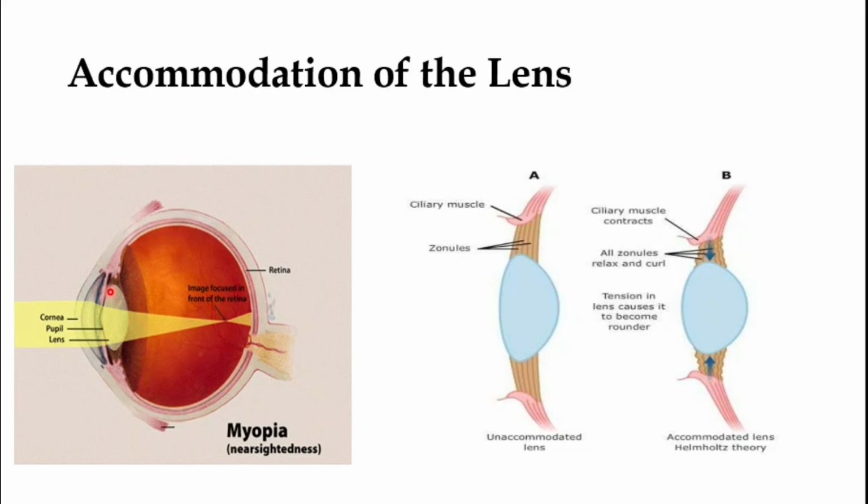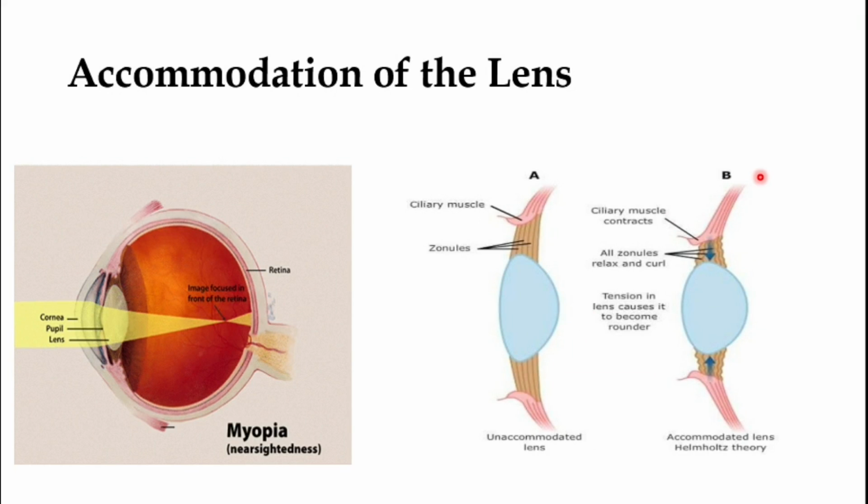And why is it happening? This is happening just because of the shape of the eye. The shape of the eye in that patient is such that it will not allow the light to fall on the retina; rather, the light will focus in front of the retina. So if that person has to see things far from him, he will not see them clearly, because the light is falling in front of the retina, rather than focusing on the retina itself.